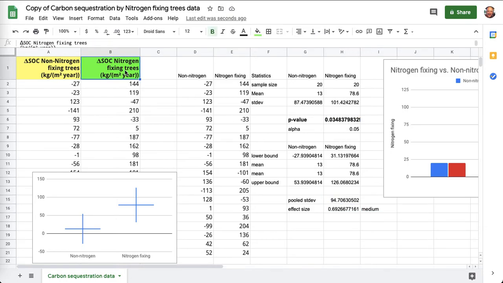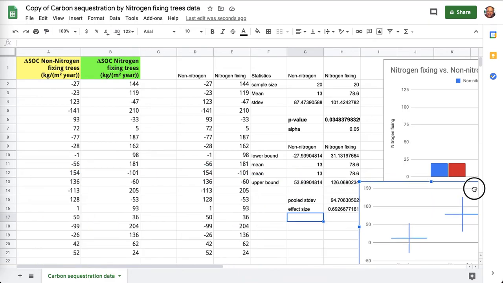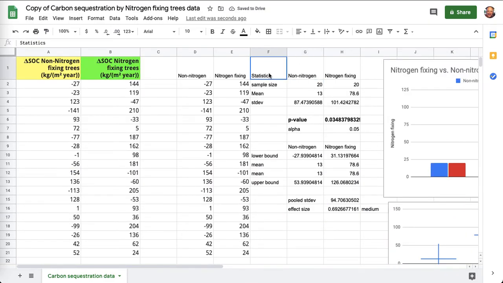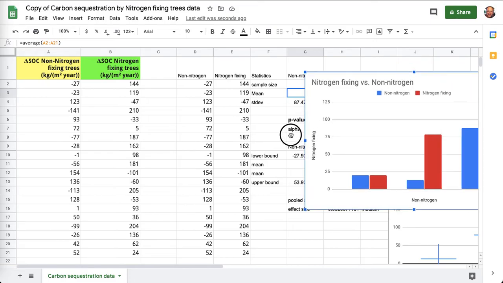It does mean there's some benefit in planting your nitrogen-fixing trees to soak up carbon as opposed to your non-nitrogen-fixing trees. I know that's a little long, but these analyses will take time. That's why I allot a week to work on them. Wrestle with the numbers, pull meaning out of it. We're using stuff from Chapter 2. I would hope I see this sort of thing going on, the means being calculated, taking a look at it. I'd hope to see some kind of a chart.